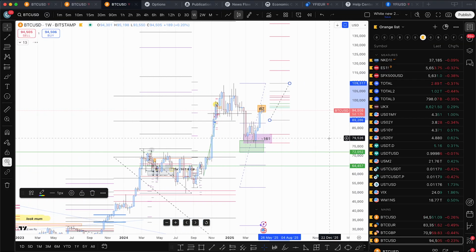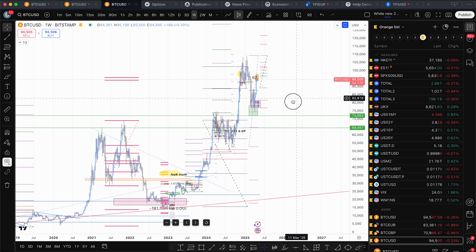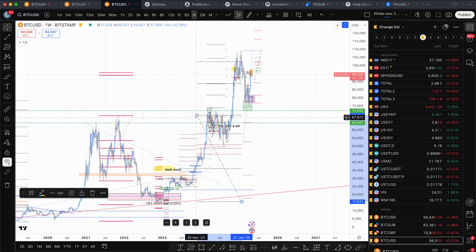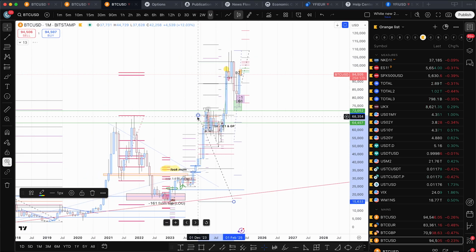Let's go on the weekly chart. From this high to this low. Let's go even larger. The reason Bitcoin stopped: measuring previous cycle top to bottom, this is this fib. I'm just moving it along slightly. This line is the 161. So let's actually go on a monthly. Look at the 161. That move, it stops. This line, look at the monthly close. It closes just under and can't get over.